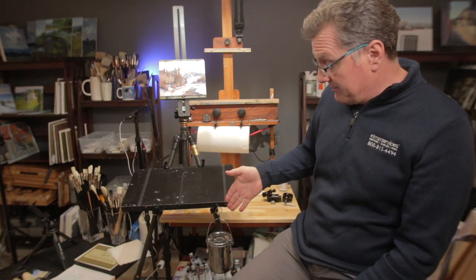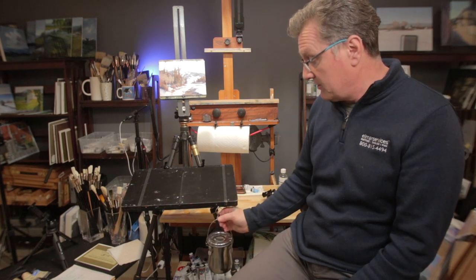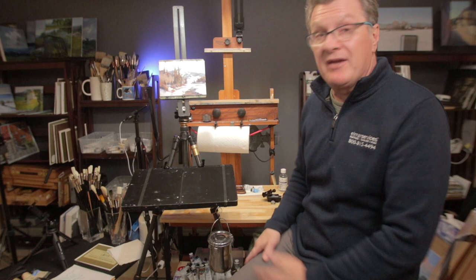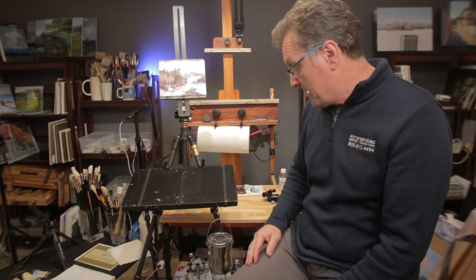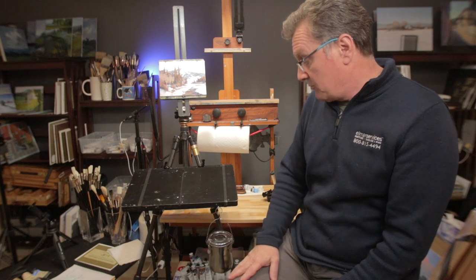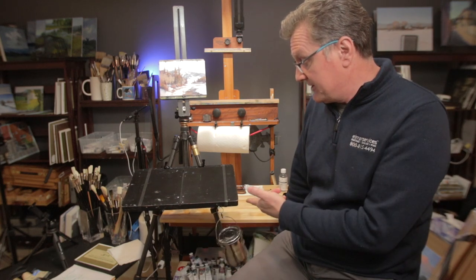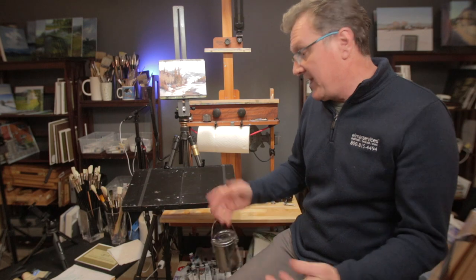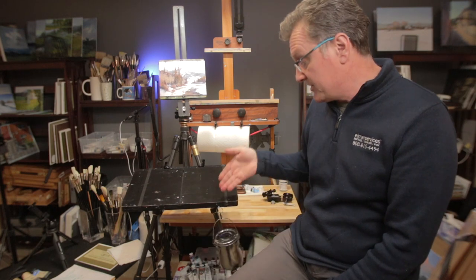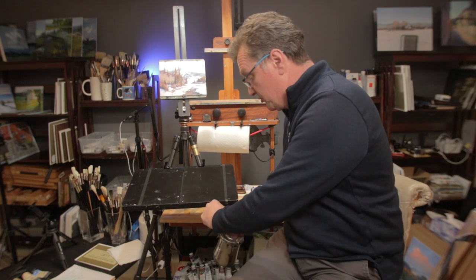So this is modification number two: just a small screw with a ring, then a key ring, and then a key clip, and you can hang your brush washer. It will literally take you 5 minutes to install, and you have your brush washer attached. No matter what happens, it's not going to fall from the string that is provided with this easel, which I had two accidents with. That's the reason I decided to modify it like this, okay? So this is modification number two.